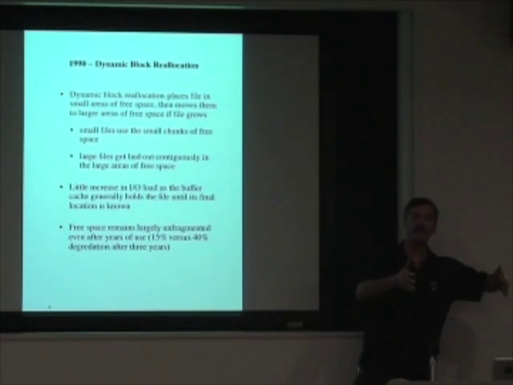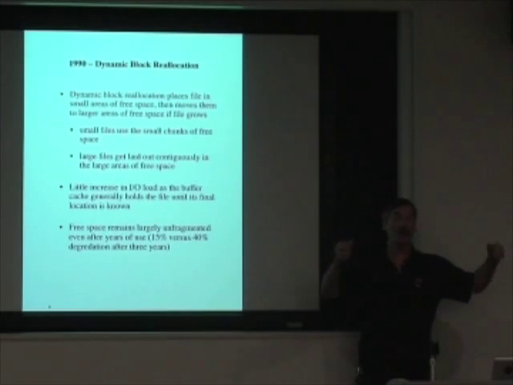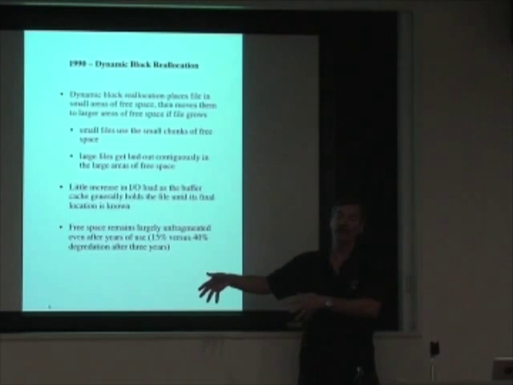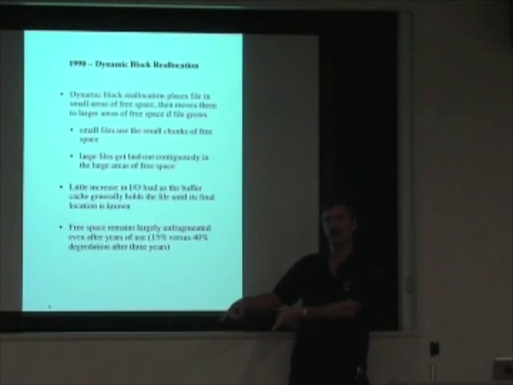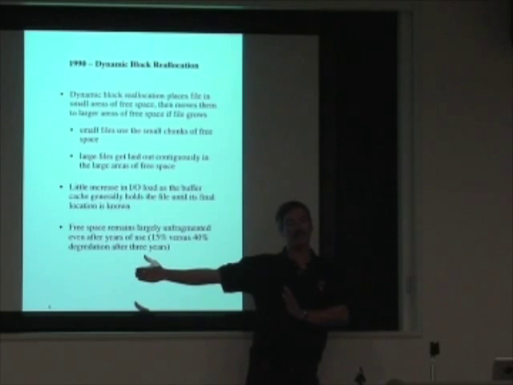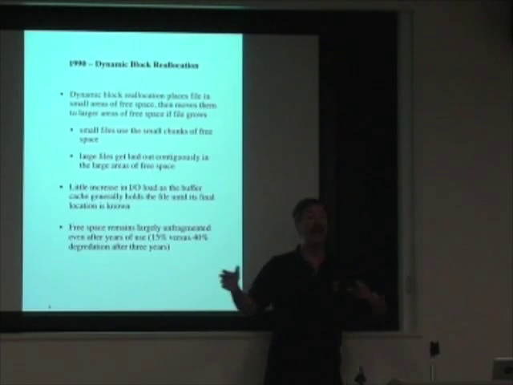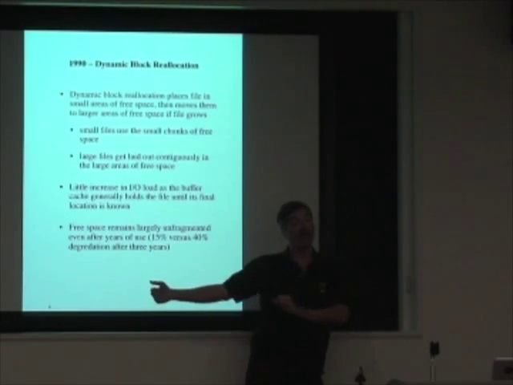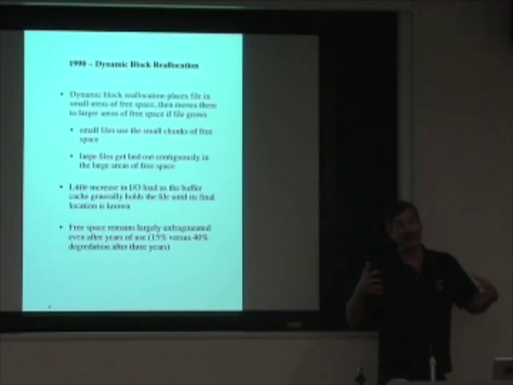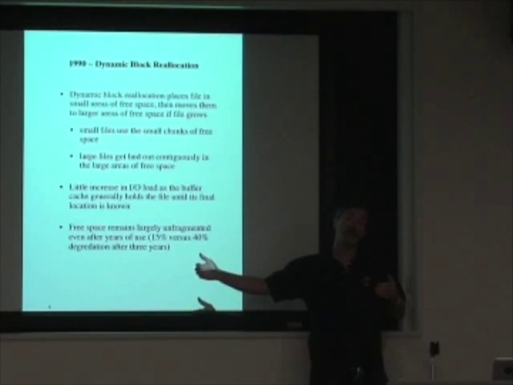Because in fact what we're doing is we just let it build up in the buffer cache, and so reassigning it from one place to another is really just changing a tag on the buffer cache, saying, well, actually, I originally told you to put it there, but where I really want it is over here. And so 30 seconds later, when we finally decide to start pushing it, we've decided its final destination is going to be in the contiguous area, and so we never actually wrote it to this first place. We just write it to where it needs to go. Okay, so with that idea in mind, we essentially now don't really pay any extra I/O cost, and we tend to keep our big contiguous areas for big files.